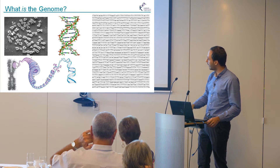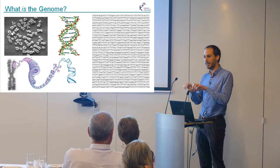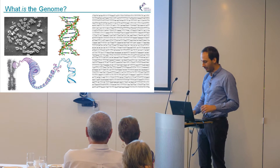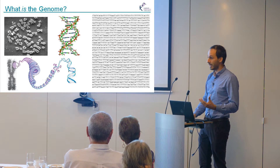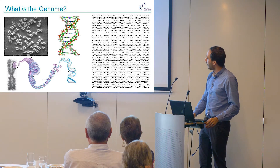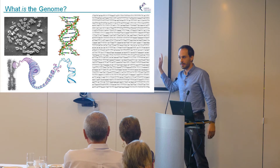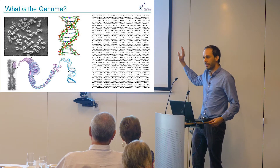Biologists don't really look at DNA like that so often. Instead we observe that DNA is really like Lego blocks — four different Lego blocks stuck together in a chain. We give each of those four blocks a different letter: A, C, G, or T. So one way of representing the human genome is as this string of A's, C's, G's, and T's, just on and on and on.